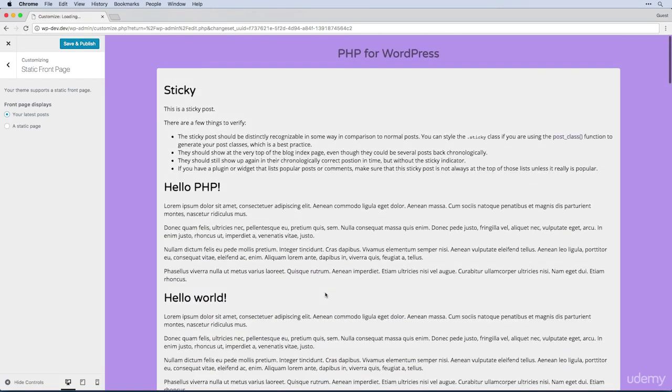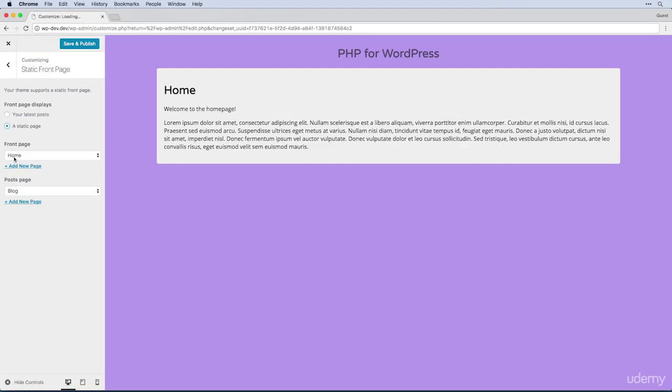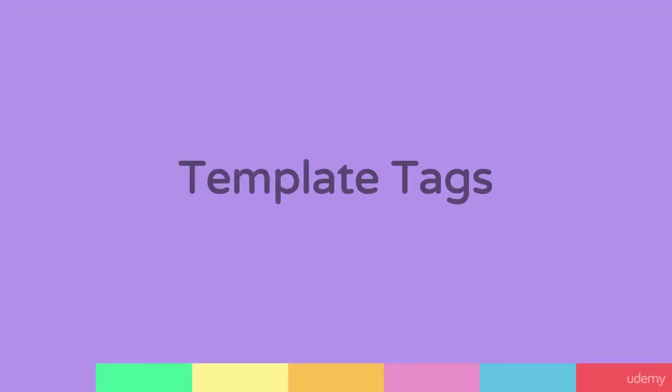and then you'll see that the same loop we coded automatically is going to figure out, hey, on this home page, I want to display a bunch of them. And then if we change to a static page, I have a page here called home. It's all just dummy data, but you could change it to your sample page, or if you want to create a home page. But you'll see that your loop works there. So whether we're reviewing blog posts, our pages, our static home page, or our blog listing page, that simple loop is going to work for all of them. And then we'll look later on in this course at how we can customize it, and what we could do inside of it. And what we could do inside of a theme brings us to template tags.